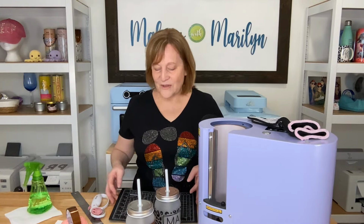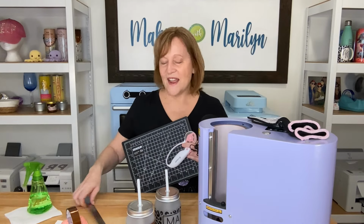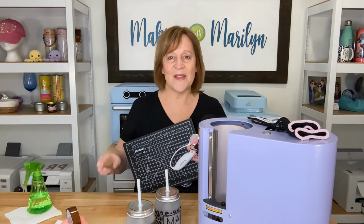I want to point out something about this design to you. I'm going to use some heat resistant tape. I'm going to go ahead and clean my mug with some rubbing alcohol and a paper towel. And then to cut down my design, I used a cutting mat, a rotary cutter, and then I used a ruler with the cork on the back. So if this is something that you're interested in, sit back, relax, and let's get started.